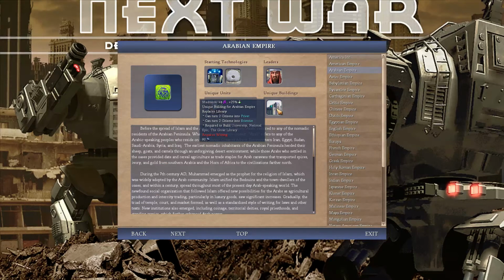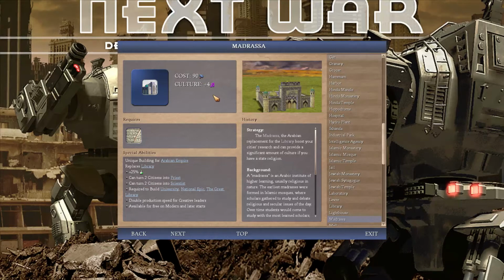Okay, madrasas. It's going to give +2 extra culture. I don't think that's a big deal at all. If you're going for a lot of culture, +2 isn't going to make or break it. Does it cost anything different? No, it doesn't. Really, the big difference with this is you get to turn 2 citizens into priests as well as scientists. That can be really big if you want to go for religion or already have a religion. Instead of having to build temples, which only give 1 citizen, you can get 2 citizens for a priest, so you can try and get that priest really quickly, and also construct a building that you're probably going to be building anyways.